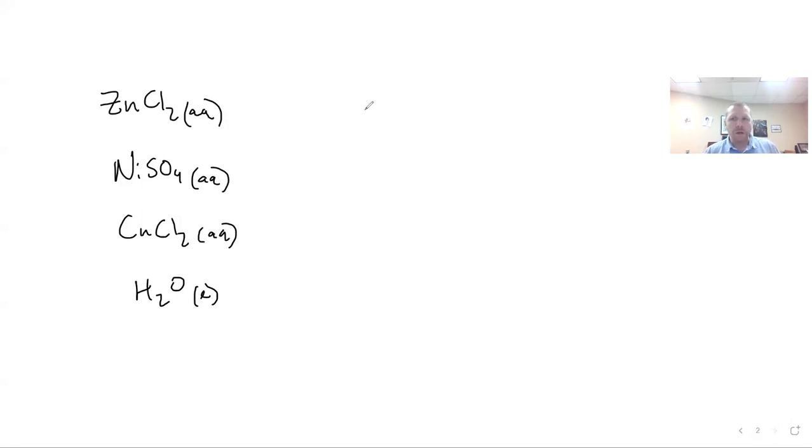So one way that you can understand that is if you again look on page 113 of your lab manual, you'll see this activity series. And what this tells you is to look at a metal and an ion. So one way that you could sum this up is if a metal is above the ions in the activity series, then that metal will be oxidized.